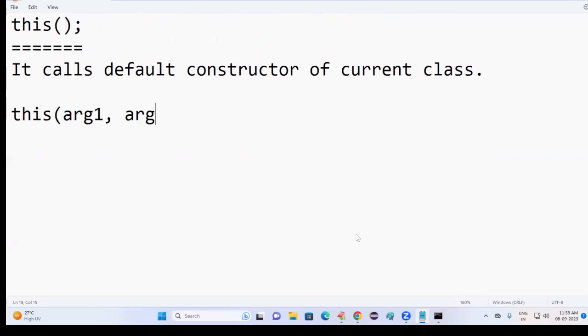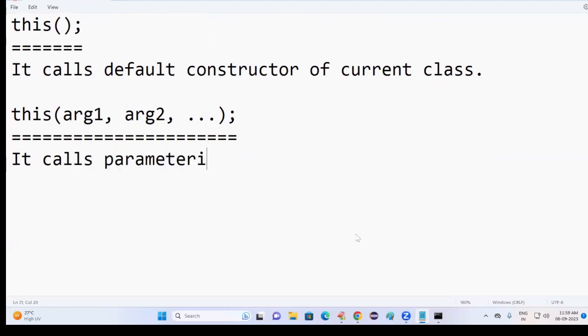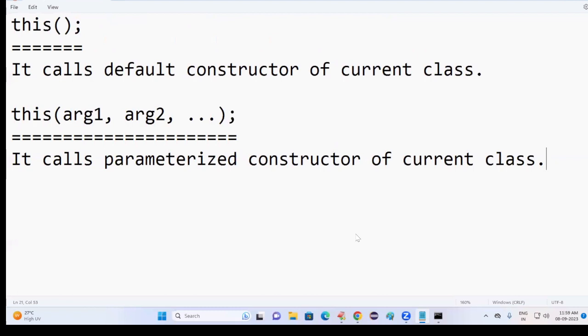This with argument 1, argument 2, like this n number of arguments, calls the parameterized constructor of the current class. This brackets semicolon calls the default constructor of the current class. This argument semicolon calls the parameterized constructor of the current class.